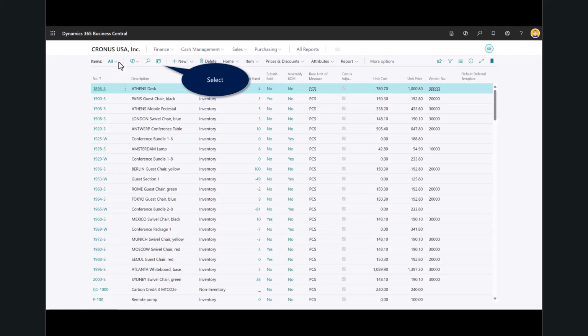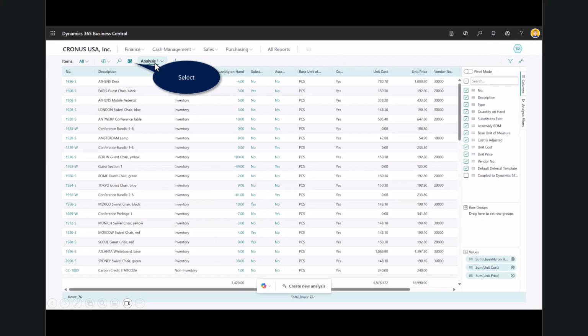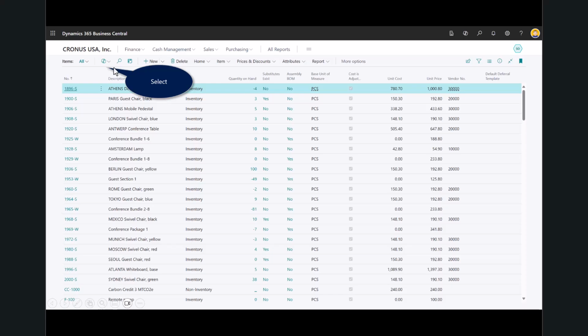I select on the items, and something that we introduced a couple of years ago was that opportunity for users to do analysis right within the list page. So you can see it opens up another tab, and it gives them a comfort, a sense of working with this information in a spreadsheet-like experience, right? You see all the pivot tables and all the details on the right corner of the page. Let's go ahead and close that out for a moment and now introduce again Copilot in this particular area where I can go ahead and analyze the list.